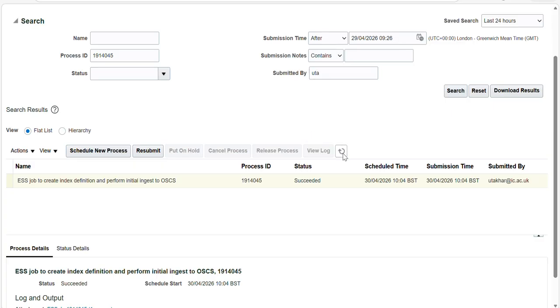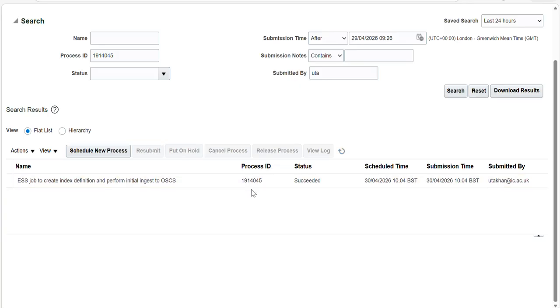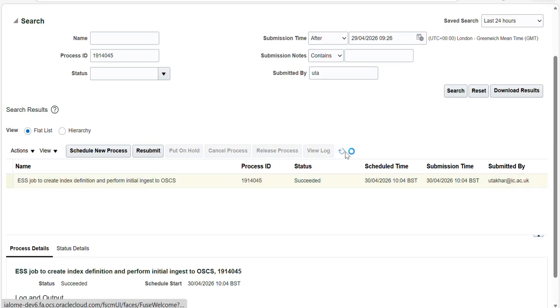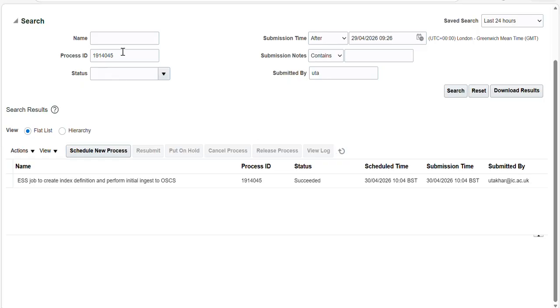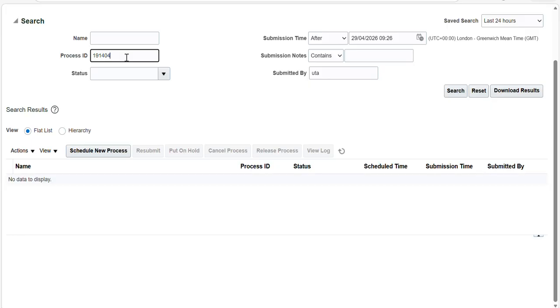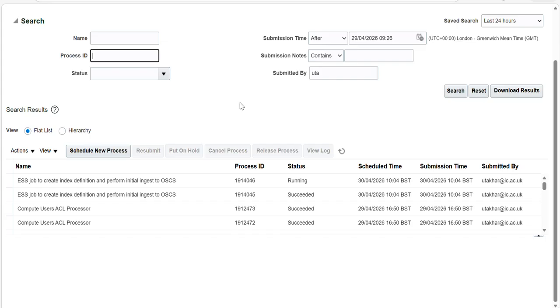So now we have the second process running. Just click on search. Because it's got the previous number, it's only searching the one job. If I remove the process ID, we can see it a bit more clearly now.